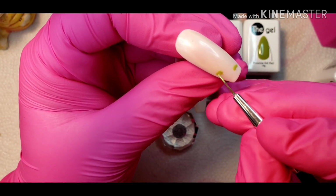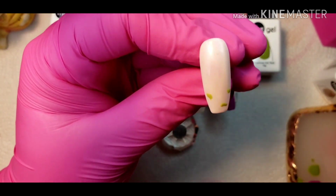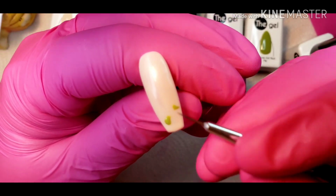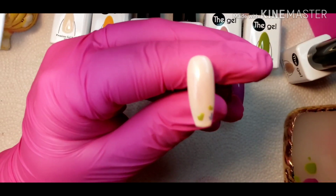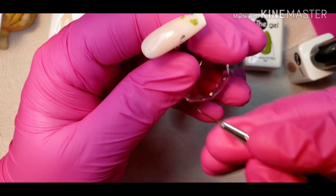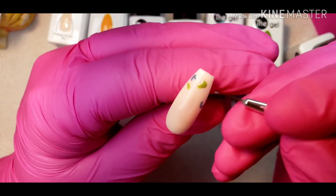But anyways, I'm taking the colors and I am making different type splotches, usually like a U shape or sometimes a squiggle, but you don't want to do all circles or all ovals or all of anything. You want it to be a bunch of different shapes and sizes. I mean, I did make that one big one, but I kind of decided to go with the same size because it just looked more pleasing to my eye personally.